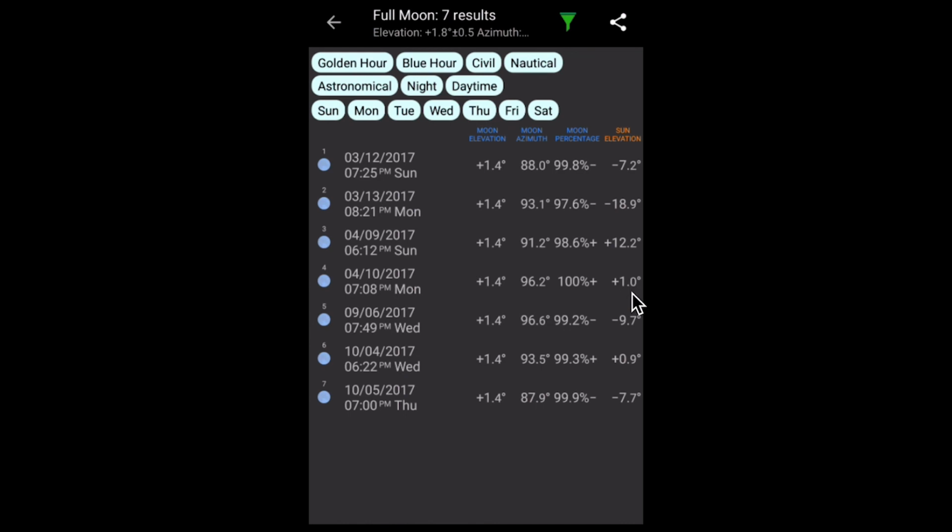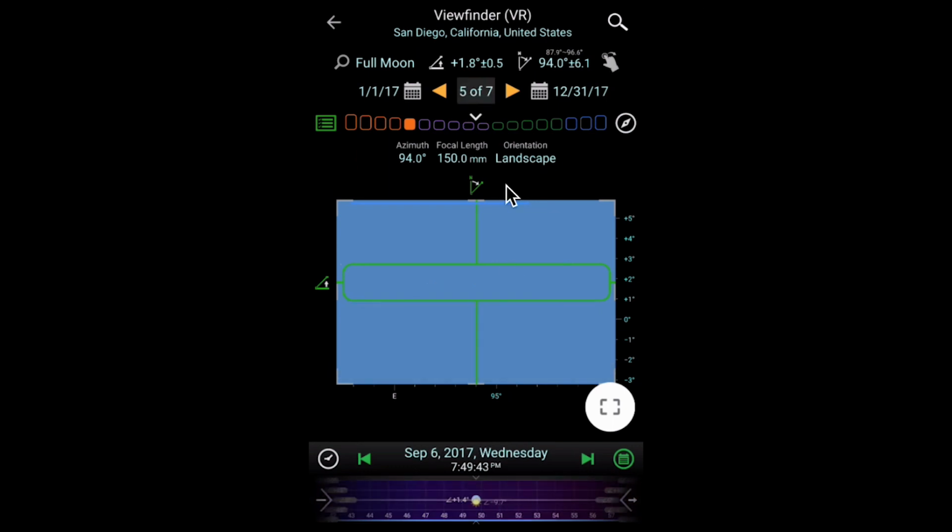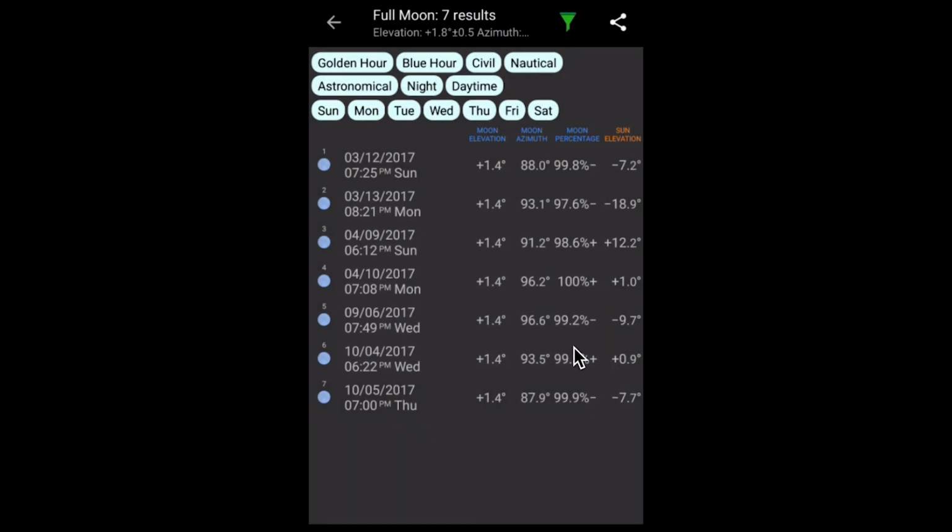The next one will be interesting because it's near the sunset time. We can take a look at this one. The moon is over there. And since there's the mountain I can see, the mountain will be lit up in red because of the setting sun near the horizon. And the windows on the building probably are going to reflect some light as well. So this will be an interesting shot. For the next one, the sun is at negative 9 degrees, which is similar to the first one. And this one is very similar to the fourth one, and this one is very similar to the fifth one, so I'll skip those.